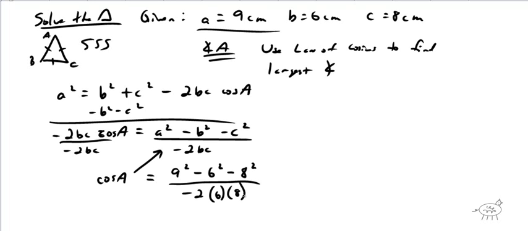Okay, and after I do that, I'm going to type in an inverse cosine. Now this is really important. The thing you've got to be careful about, math fans, is you've got to use a ton of parentheses. Those are the two key ones, the top and the bottom. Got to use them. Most obvious is the top, but for the bottom, sometimes kids are like, well, it'll just do order of operations. Well, actually what will happen is if you divide by negative 2 and then say times 6, it'll divide everything by negative 2 and then multiply the whole thing by 6, as opposed to still dividing it by 6 and dividing it by 8.